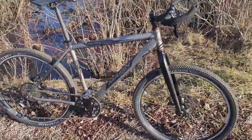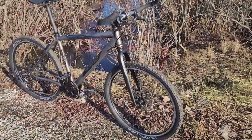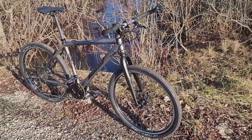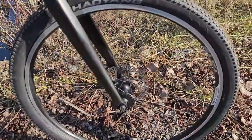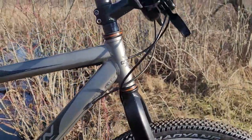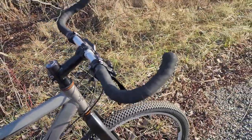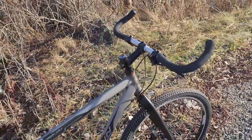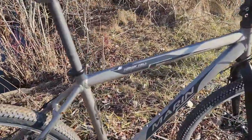Well, I've been planning this build for quite a while, and I never imagined it to be able to turn out as well as it did. If you know anything about Marin and Hawk Hills, Marin had to stop using the name Hawk Hill for legal reasons. I'm not really sure of the details, but I guess it's kind of cool that I brought one of their Hawk Hills back to life, and it's going to be around to serve for quite a long time.